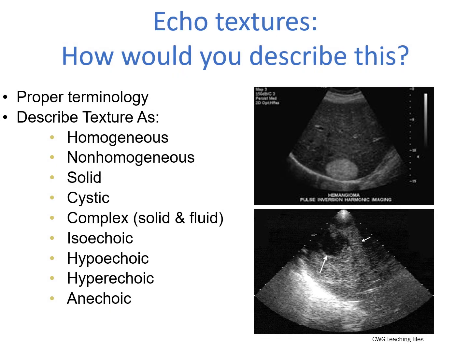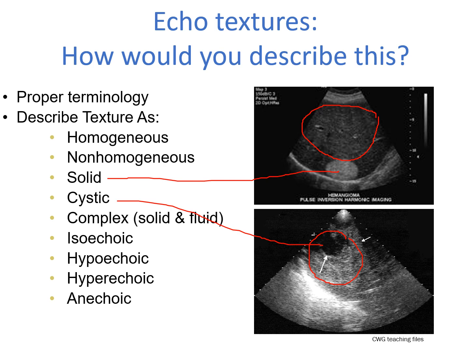Now, when we think about echo textures, every tissue will have an echo texture. We've talked about some of these terms already, where homogeneous means that it's going to be sameness. So here we can see liver that has sameness associated with it. That would be a homogeneous liver. And then we see non-homogeneous, where we see the cystic structure where it's got mixes of fluid and solids inside of it. So that would be non-homogeneous, with either a solid substance or a cystic substance helping with that. Complex, of course, will be mixes of solid and fluid.